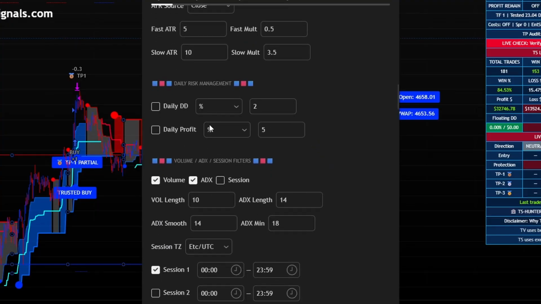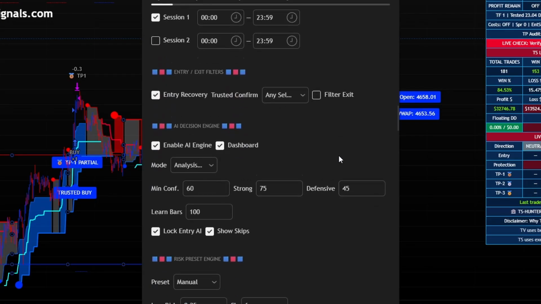And then the daily drawdown is something that we also added. If you guys wanted to have a daily drawdown limit, for example, if you have a prop firm, you only can lose a certain amount, you can do that. Or let's say you want to have your daily profit amount as well. Hey, I win 2% today. I want everything shut off, no alerts. You can do so right there as well.